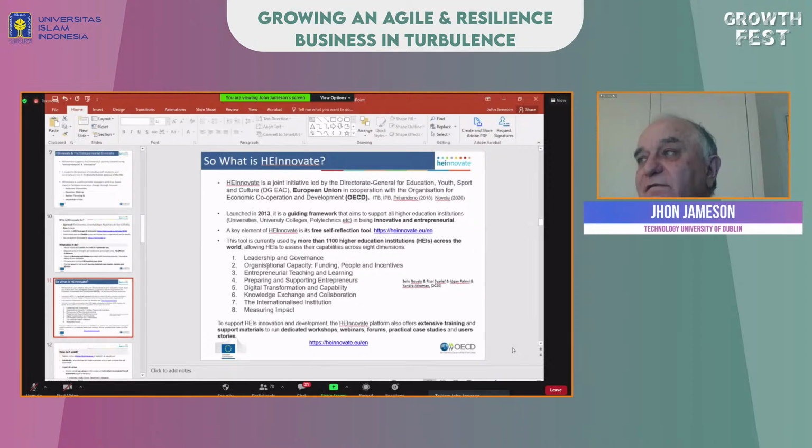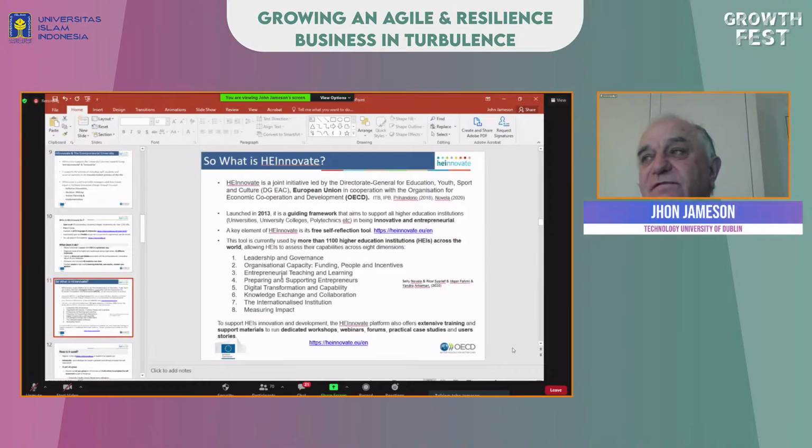And there's a number of academic colleagues within Indonesia that have done some very interesting research using HEI Innovate, both as a mechanism to reflect on the development of an entrepreneurial mindset, and also as an organizational change mechanism within a university. I'll refer to those later on in the session.